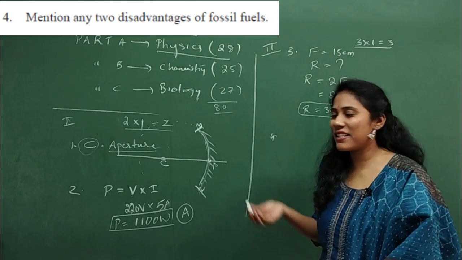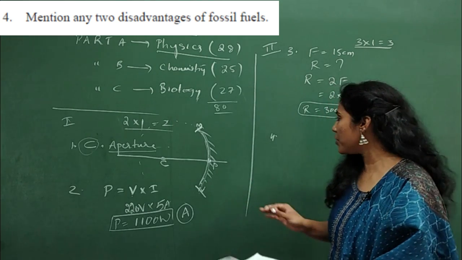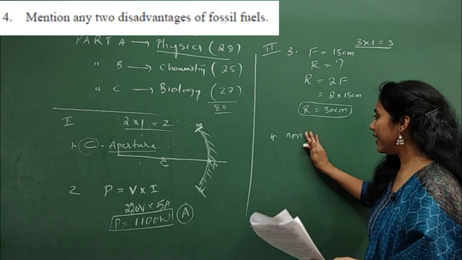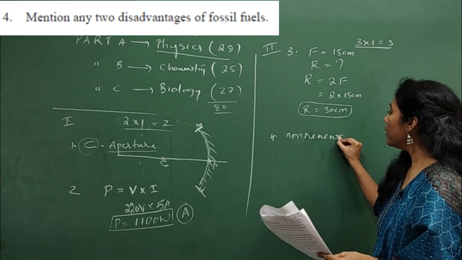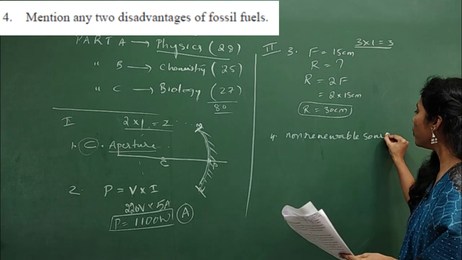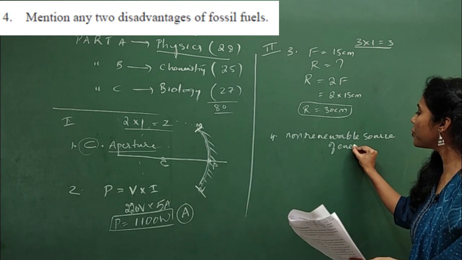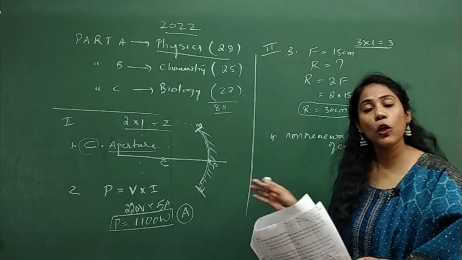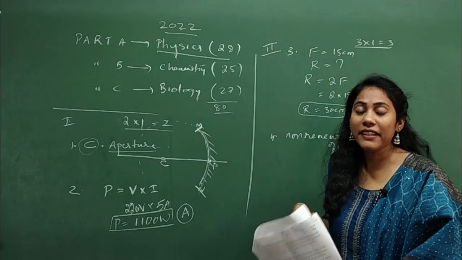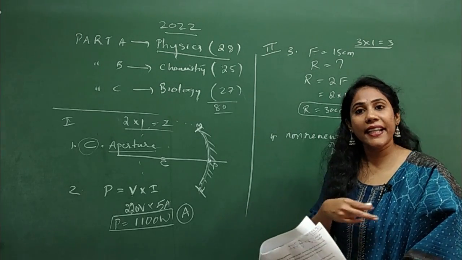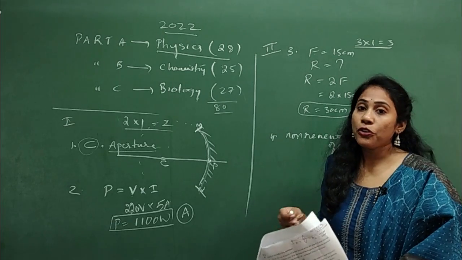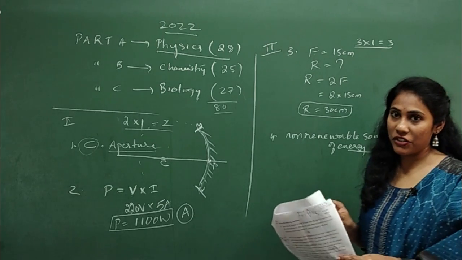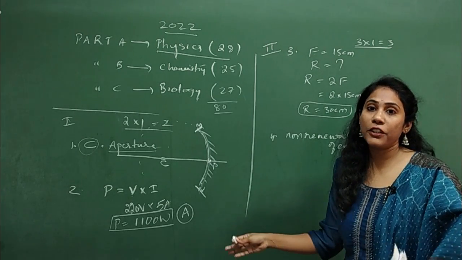See, we all know it's a general question, isn't it, from sources of energy? Fossil fuels are non-renewable sources of energy. So what do you mean by non-renewable source of energy? See, one fine day, these fossil fuels will get extinct. They get over. We cannot use it again and again. And to form fossil fuel, it takes millions of years of time. So such a source we will call as non-renewable source of energy. So fossil fuel is non-renewable.